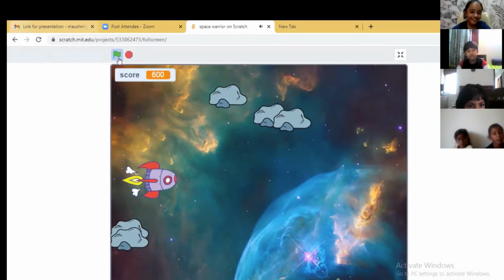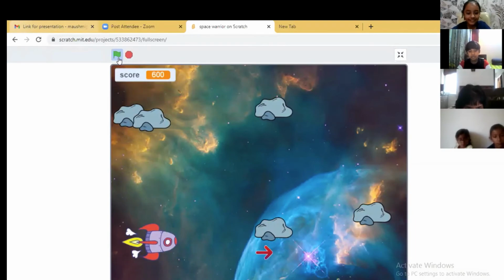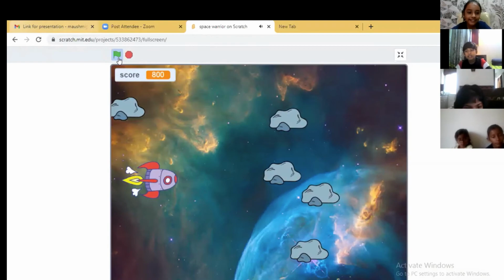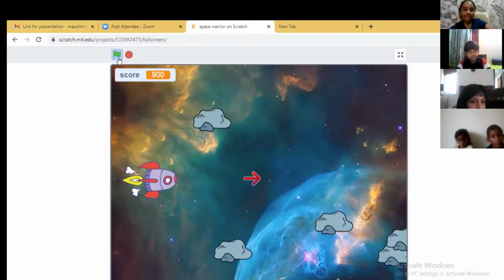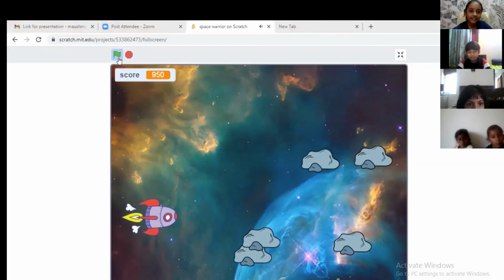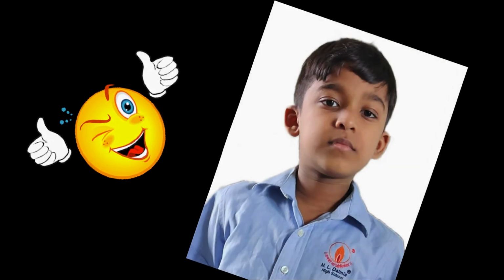To throw the arrow, we have to use the keyboard. Wow. Nice, Vivaan. Very nice. Nice game.